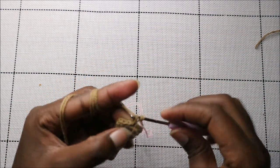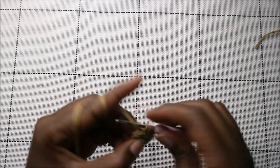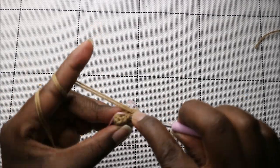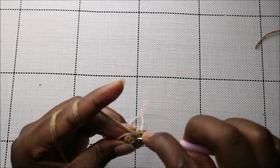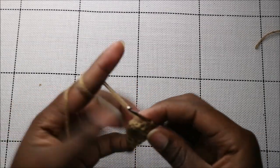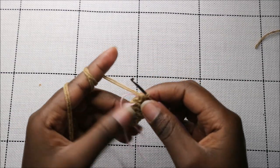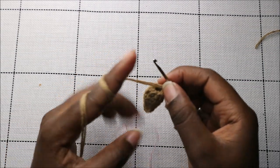So we're going to do single crochet and then decrease. And then we're going to keep repeating that. So single crochet and decrease. Okay, and then you're going to repeat that again two more times. Okay, so now after the seventh row, so we have two more rows left, which is row 8 and row 9. And in our eighth row, I'm going to remove my marker.